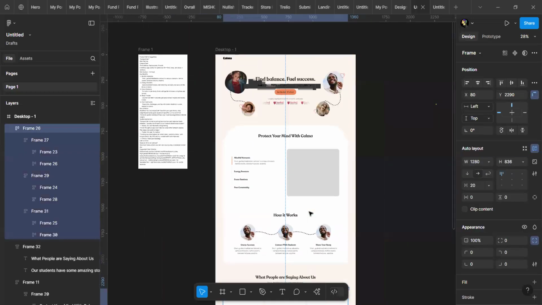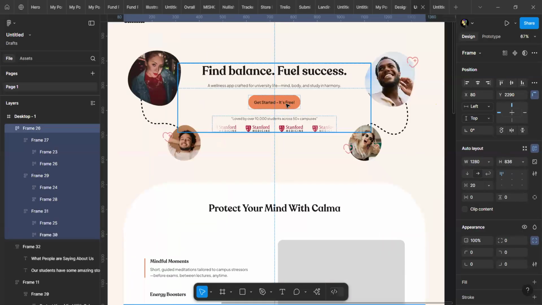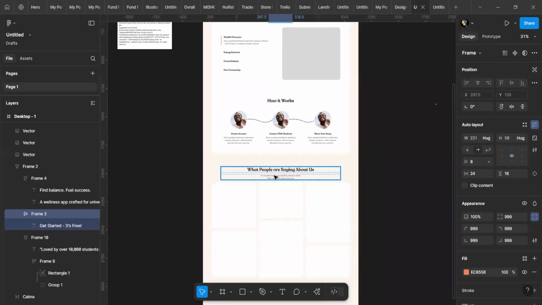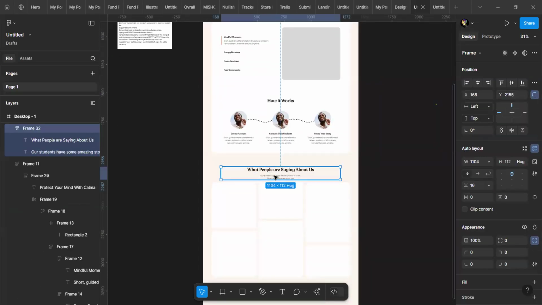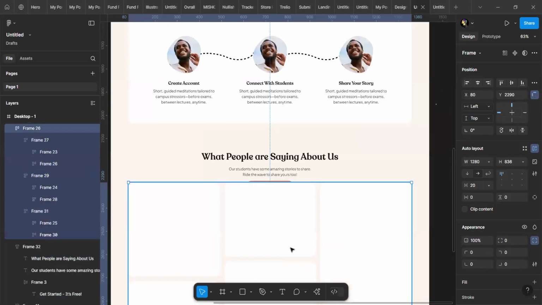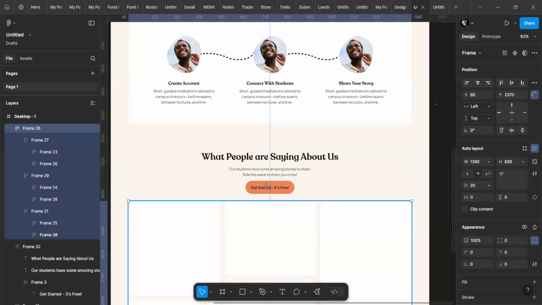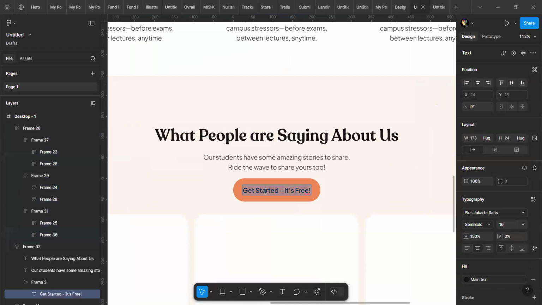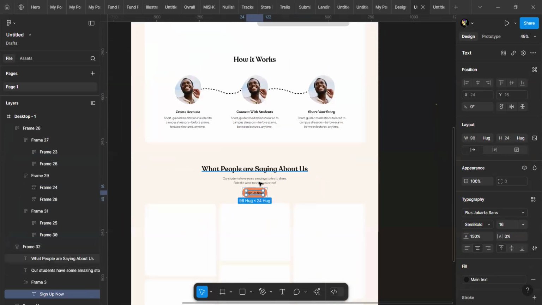So I haven't forgotten that I want people to join the platform. So this is a good opportunity for me to encourage people to sign up. So I'm just going to bring back the sign up button. Say join now or sign up now. Sign up or sign up. Whichever we want.